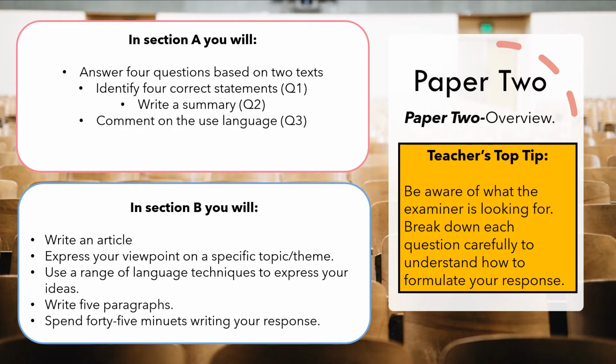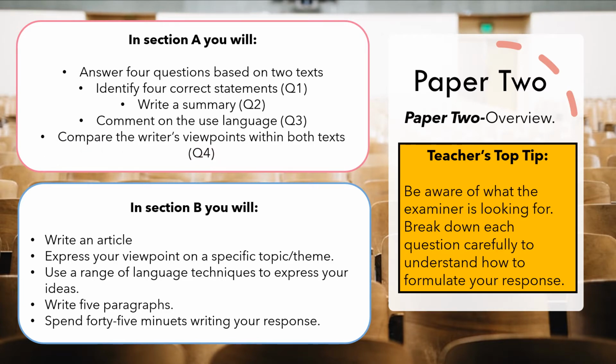Question 3. Hopefully most of you should be fairly confident when it comes to this question, because it is going to be very similar to the question that you did on paper 1, question 2. So it will say, how has the writer used language to? The only difference really from this one is that instead of being worth 8 marks, as it would be on paper 1, it is in fact worth 12 marks. So with that in mind, the only difference you need to take into account is that you're going to want to write 1 extra paragraph for this question.